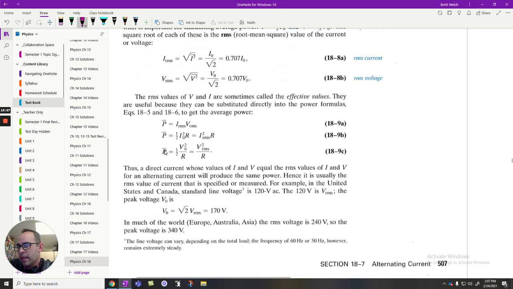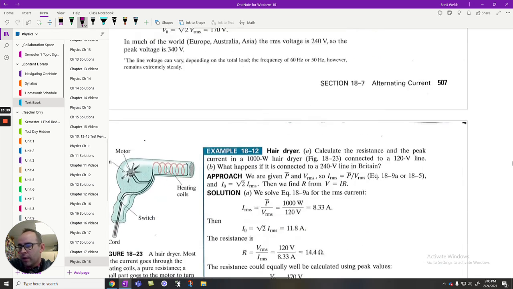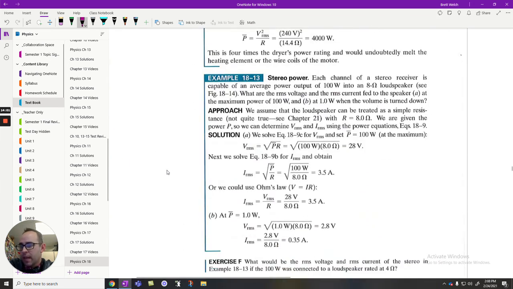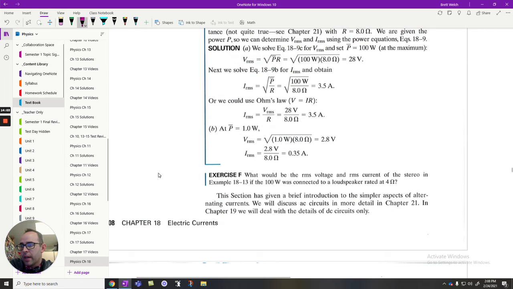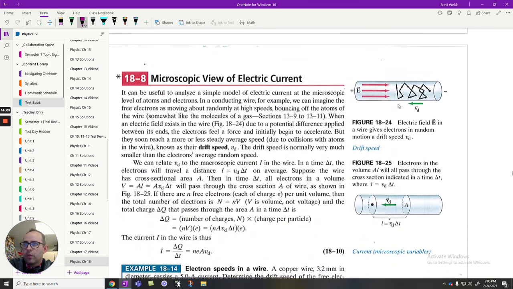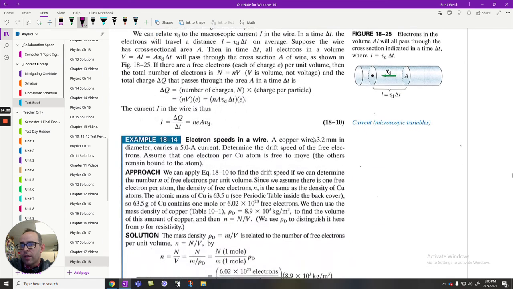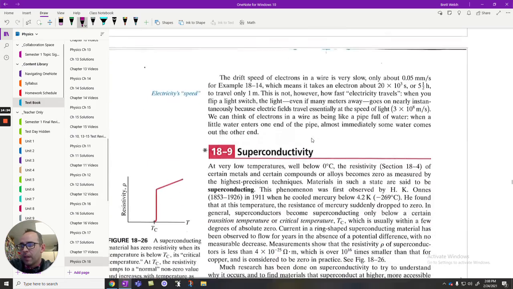But notice this is an average power. We understand it's not going to always be the same because it's always alternating. We talked a little bit about this in class, this microscopic idea. There's what's called drift speed, and then there's the actual movement. The electronic signal is going to go very, very fast, very near the speed of light. But the drift speed, you remember these guys are bouncing around every different direction. They take a lot longer to get anywhere.